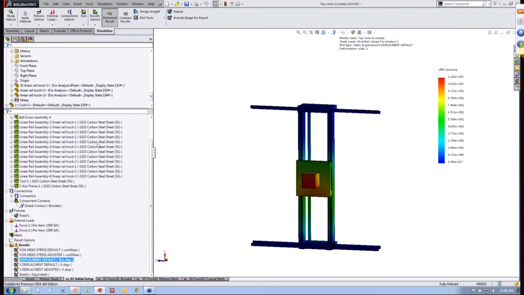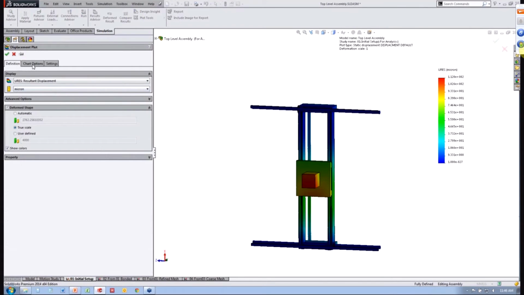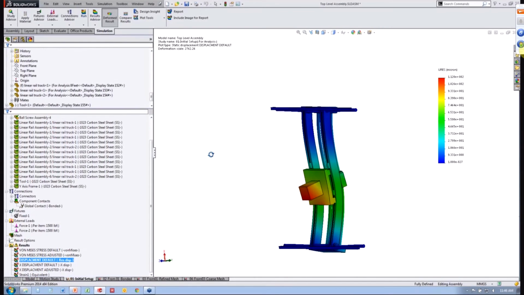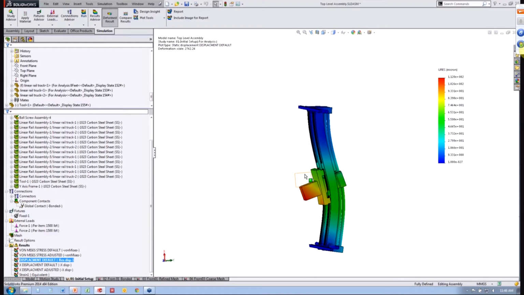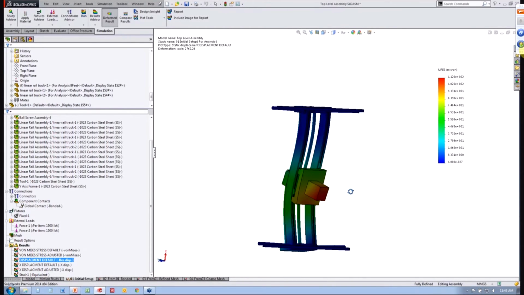And to further check our setup, we also wanted to look at the exaggerated displacement, where we would expect the results or the shape to be similar between the two studies.